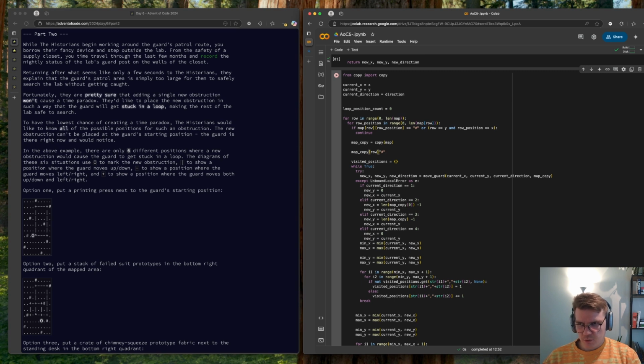So this will be interesting. So the row is actually the row position, and then we add it in, and then we'll just do like this.